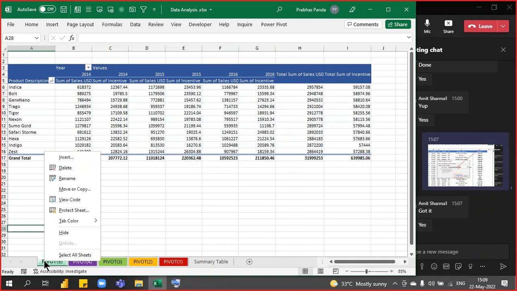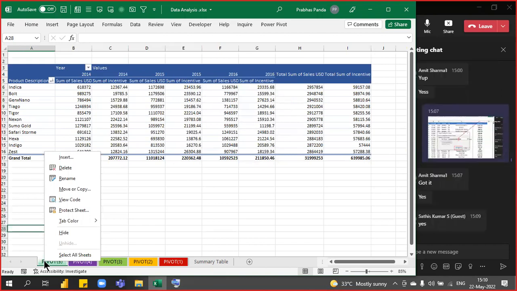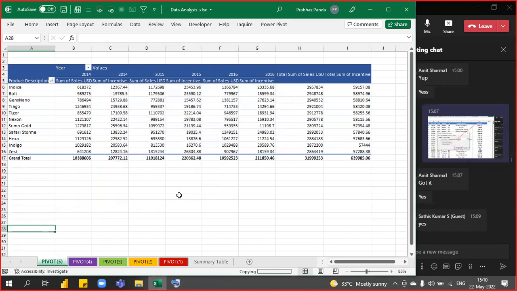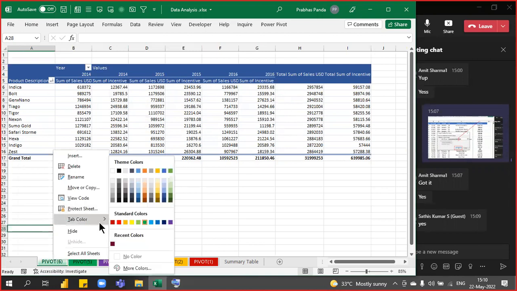Now let us do one thing. Right click on our pivot table sheet tab, choose move or copy, activate the create a copy checkbox, and click OK. When you click OK, you will get another pivot table. You can rename it as pivot table number 6.